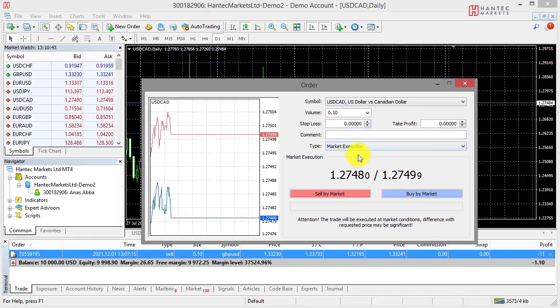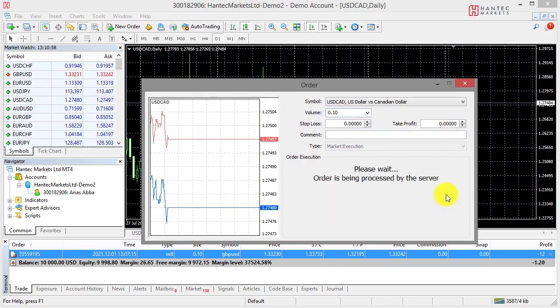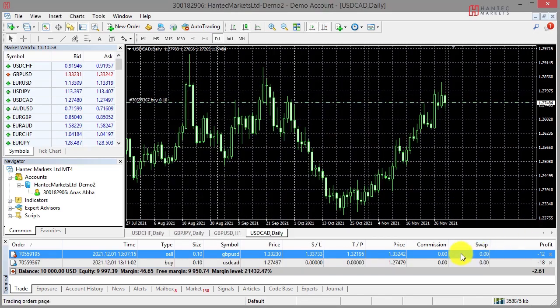So again, assuming you've calculated your lot sizes and you know exactly how many lots you're supposed to trade so that you don't risk more than 1% or 0.5% of your account's capital, proper risk management, on this particular trade, you're going to type that lot size in the volume field here, and then you're going to click on buy by market, and just like that, you've bought this particular currency pair. You've bought it because you're anticipating that price is going to go up and you're going to make a profit from this trading position. That's why you're buying it.